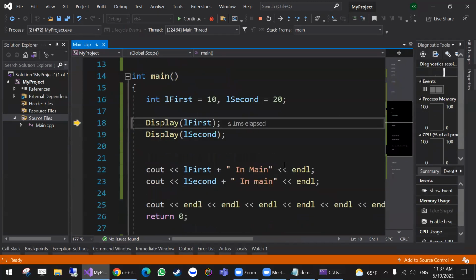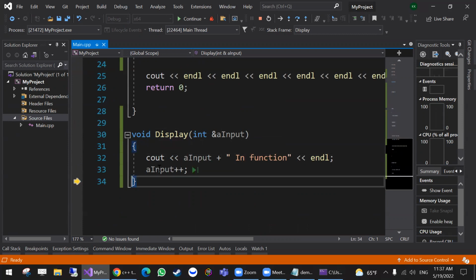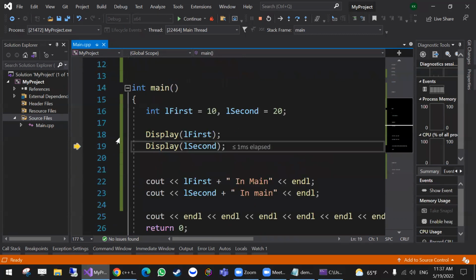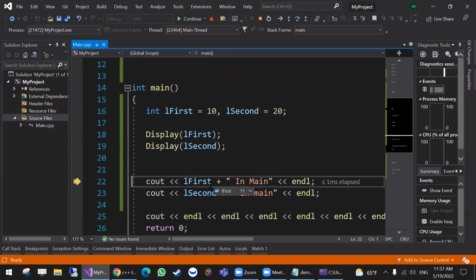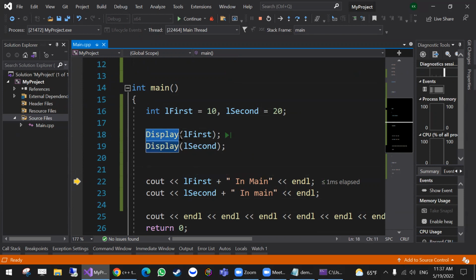first is 10, second is 10. First right now is 10. Display will cout 10, will increment 10. Now it's 11. If I go back to the caller, it changed. It's now 11. Same to second, will become 21. So after the method is done, the original values have changed because this function received the input as reference. It modified them. The memory is still there. Main accesses this value via memory. So it's going to see the changes. It sees 11, 21.